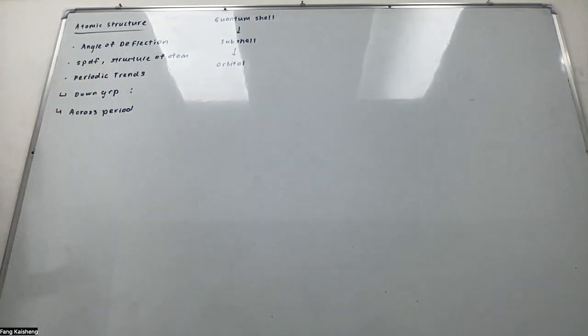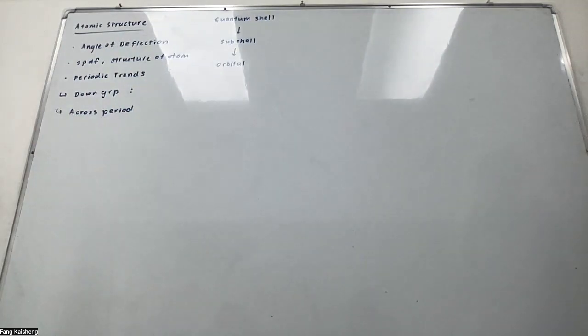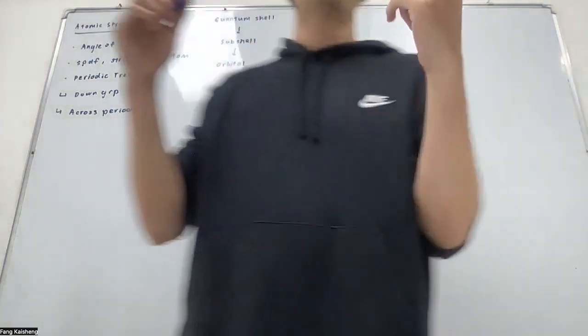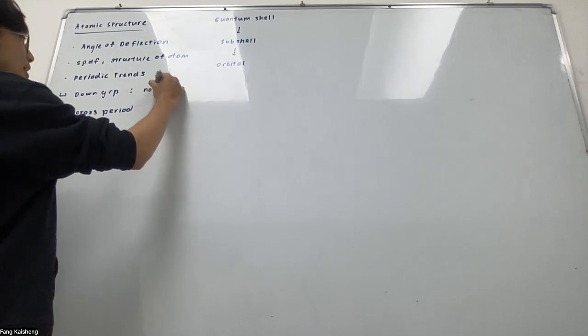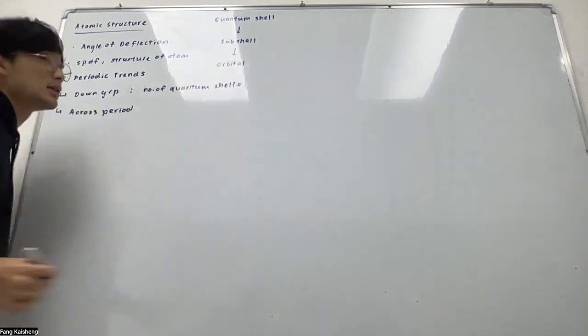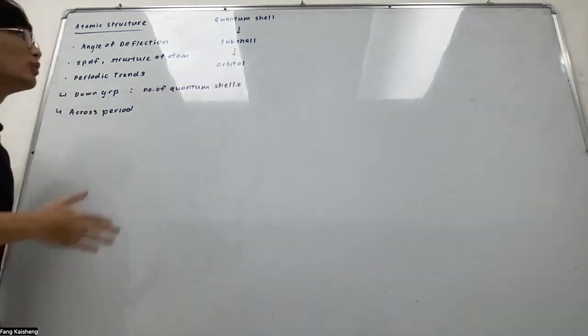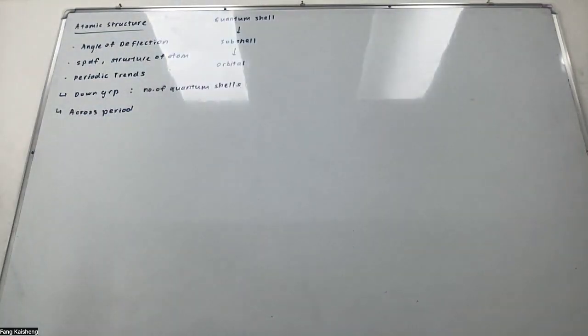Since there are a lot of explanations, it is very difficult to memorize everything. In fact, I do not want anyone to memorize anything. You need to know the basis of your explanation. So when you go down the group, what should we explain first? Can you all remember? What do we explain first so that we can use that to carve our way towards the answer? Whenever you go down the group, you should always start off your answer with the number of quantum shells. This one is very easy and very logical, no need to memorize. When you go down the group, what happens to the number of quantum shells? It always increases, and we can use this to explain a lot of different things.